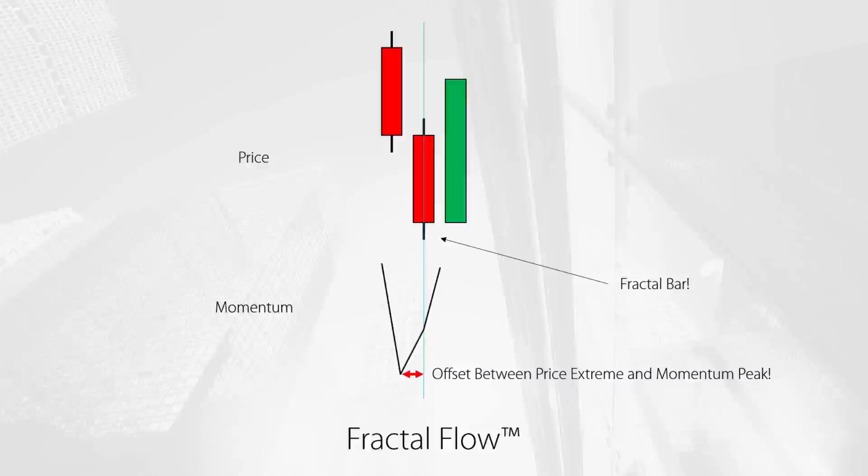For example, we can have a fractal hybrid divergence by spotting a hidden divergence in the 4-hour timeframe and a fractal bar in the 1-hour timeframe. In this case, it would be a third-degree fractal hybrid divergence because the fractal bar represents 2 degrees, and we obviously have the first degree coming from the hidden divergence. If these ideas seem confusing to you at the moment, I suggest that you go back to the previous lectures and study them a few more times. By doing that, you will be more prepared to move on to the next lecture where we overview a series of real market examples of the fractal flow strategy techniques.